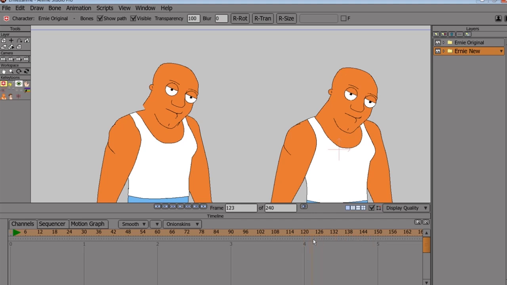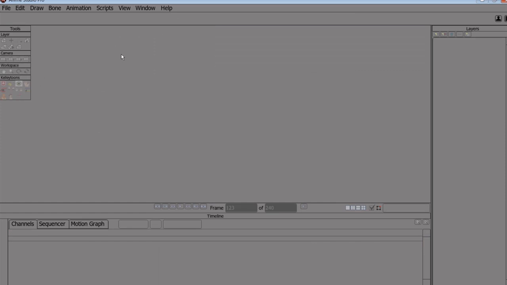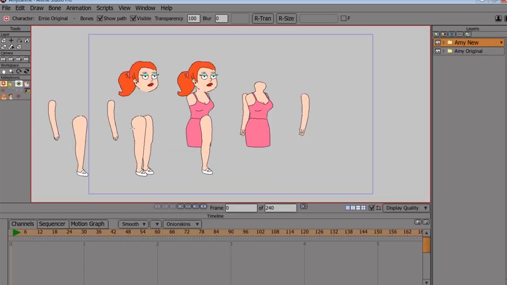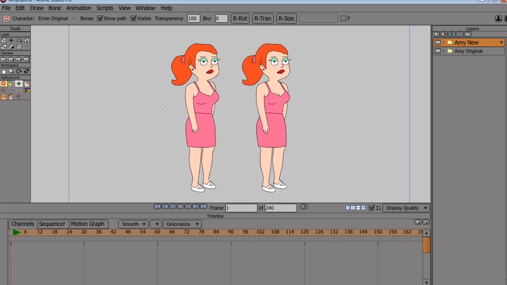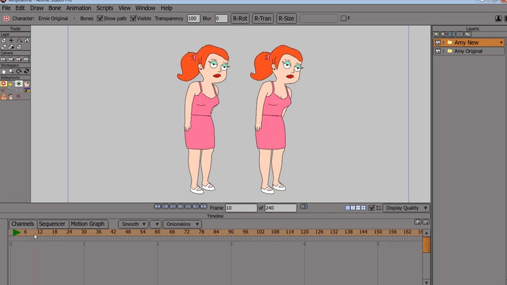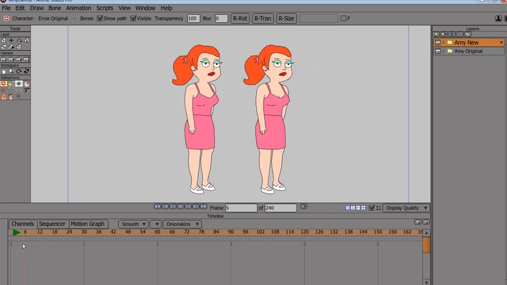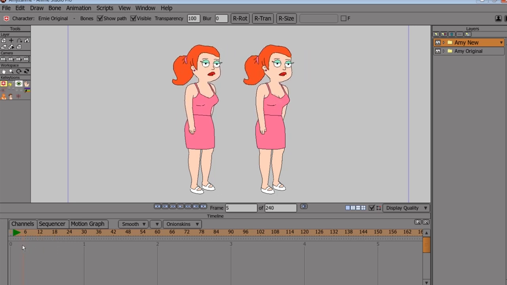And so that's Ernie. The last thing I want to show you real quick, just so we can get onto the distaff side, is Amy. And I'm going to only show you two things about Amy. Female characters have some unique problems, not the least of which is their female characteristics. So I have Amy bend forward, and when a female bends, it's always delightful to us men, because various things happen here.